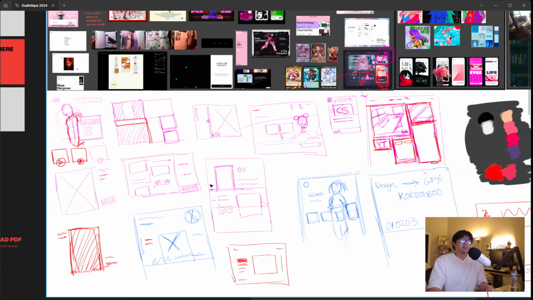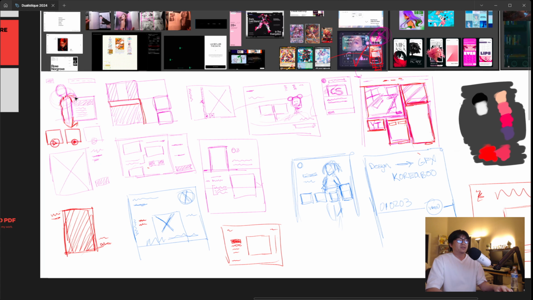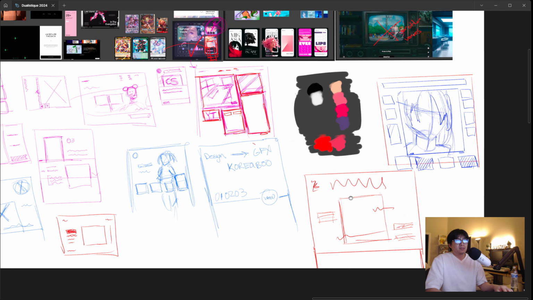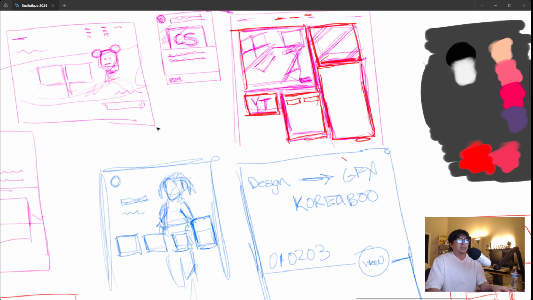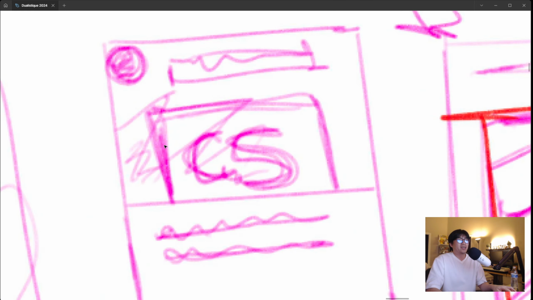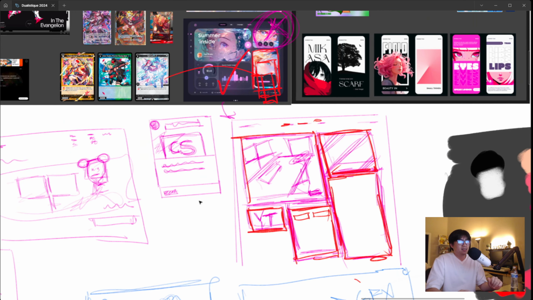Generally, I will probably do the same, where I do all this work, but I will never show it, because there's no point in showing something that I don't believe in. So in this case, let's say I had 20 iterations of this card idea, and no matter what I did, it's just not going to work. I'm not going to show that to a client and be like, oh, here's my work.